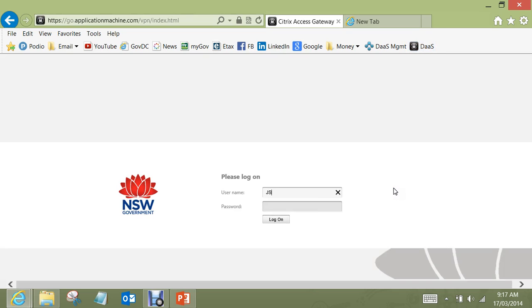So it's J Smith at AC3 being the tenant, and if you recall the password, it's password 02. I'll just check that. Yeah, I checked it, got that wrong.